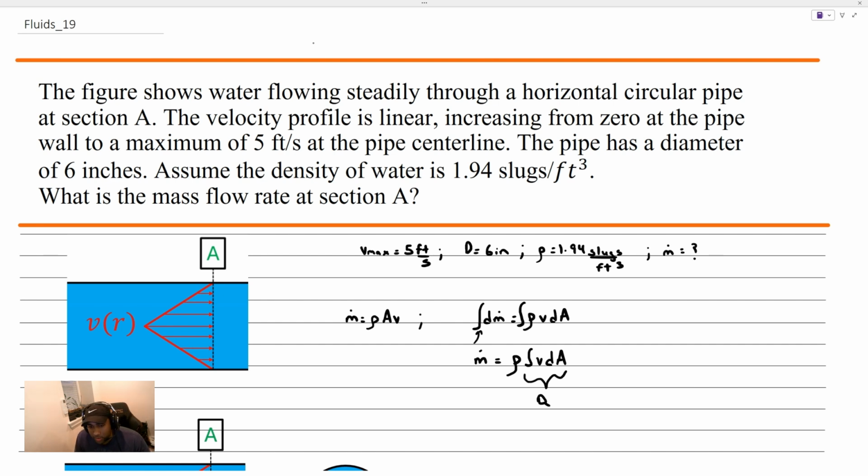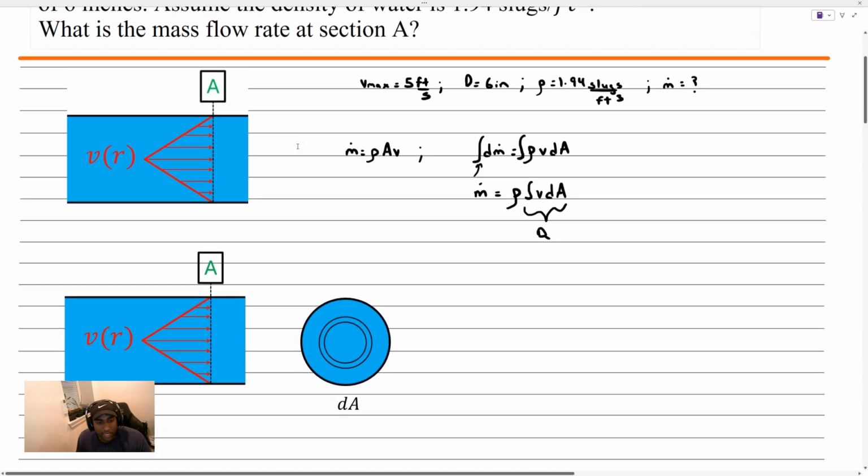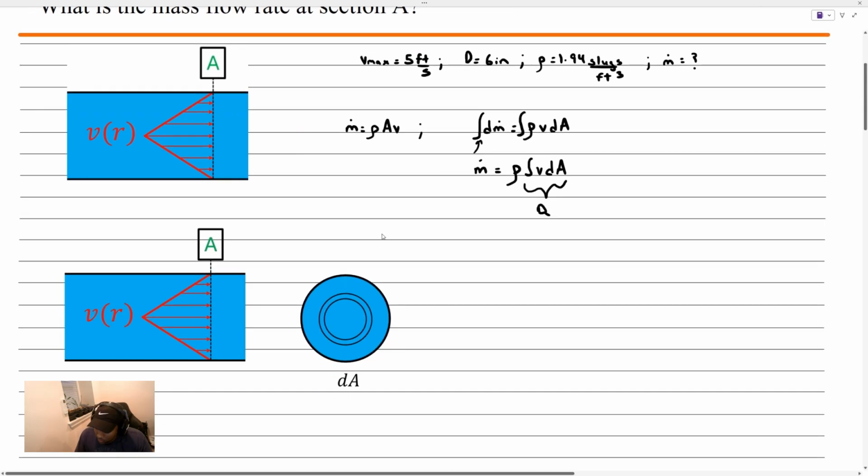What does it physically represent to take the product of V and dA? I drew a little schematic down here with a typical dA we would use for a problem like this. It's an annulus, and we would take that annulus, that dA. This one is an individual one shown here, and we would raise it all the way up to this velocity profile till it touches the surface. It would touch here and here. What you get is a cylinder, but as you add up all those little V dAs because of this integration sign, overall what you get is a cone.